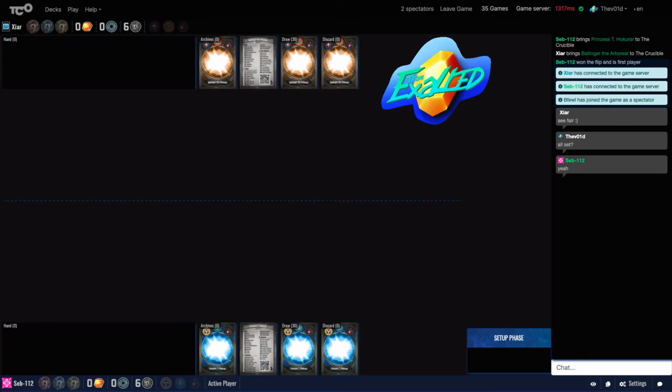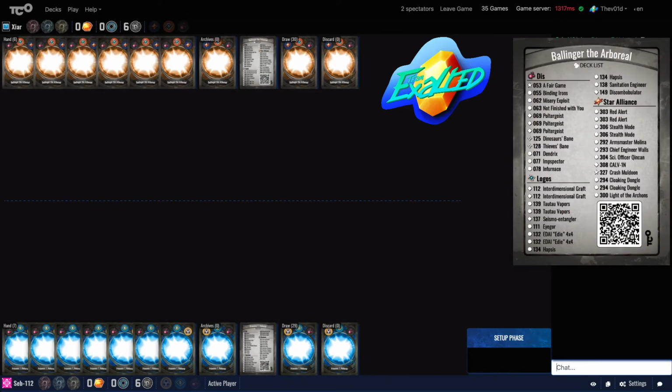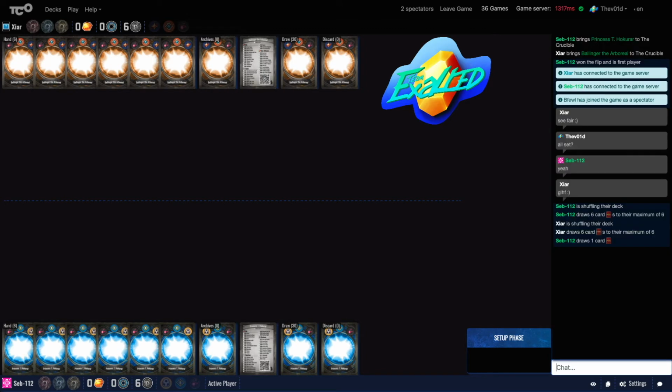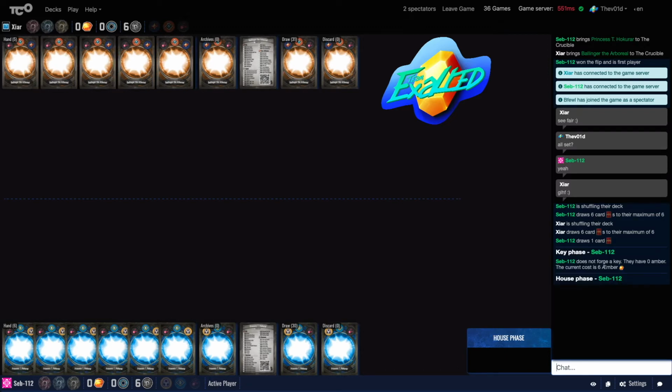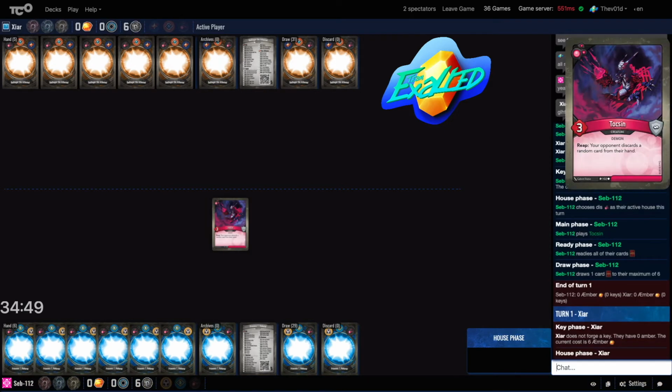And so, welcome back everybody. We're back with the third and final match between Xiar and Seb. So Xiar playing Ballinger the Arboreal this time, and Seb still on Princess Hokora. And so we see both players taking a mulligan here. Seb going Dis, and straight out the blocks with a Toxin.